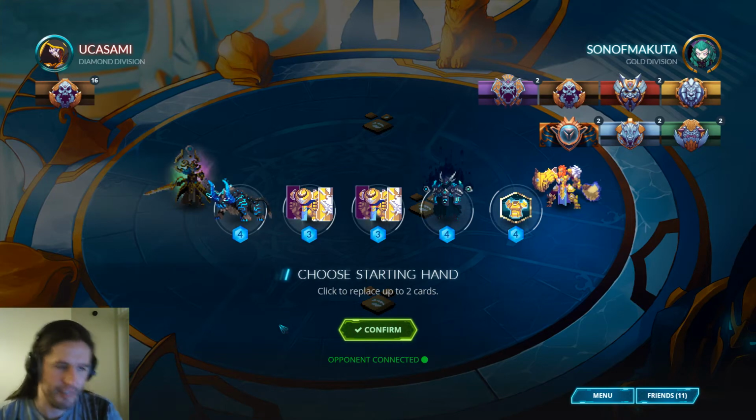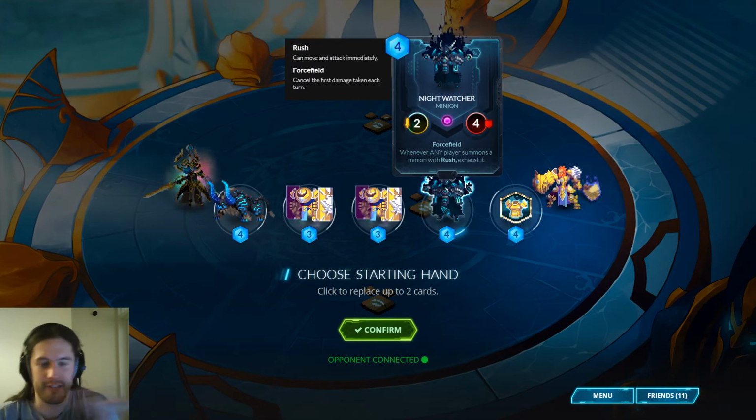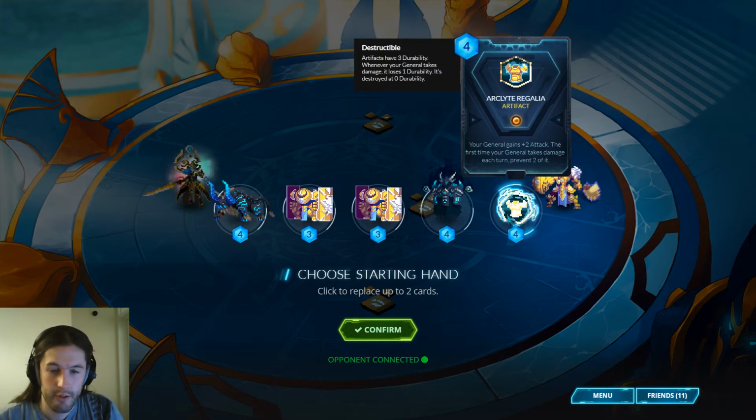Sajj, less likely to have obelisks, probably still has obelisks. So we want this. This is also quite good against artifacts attacking because it has force field. This is okay against Sajj. It's not amazing, but it's okay.